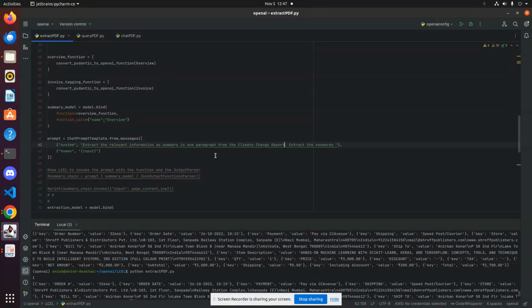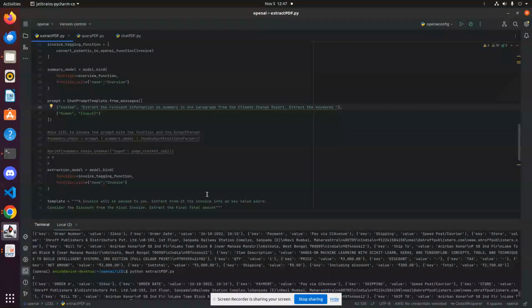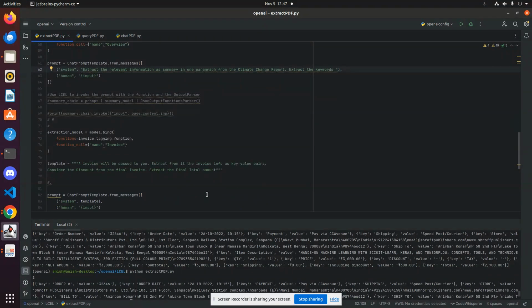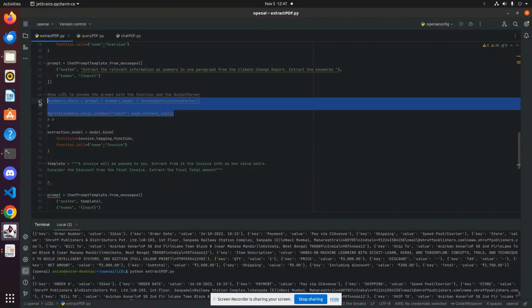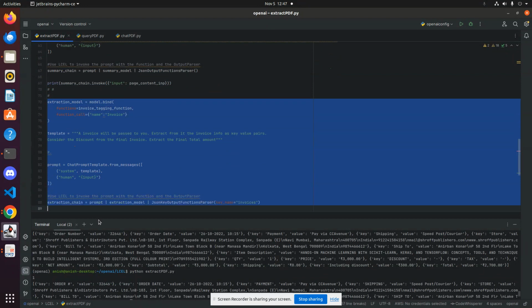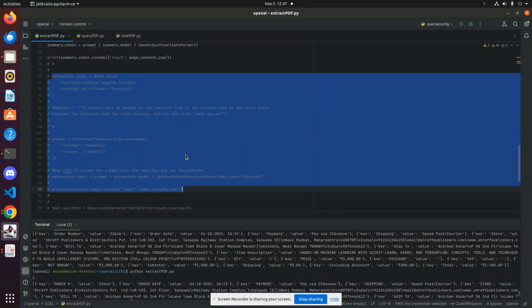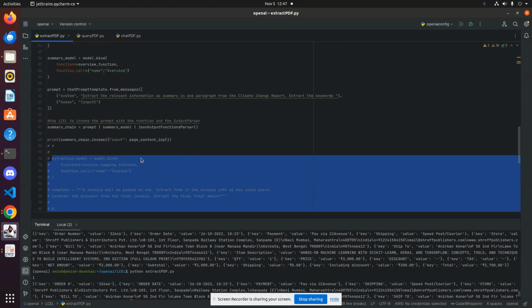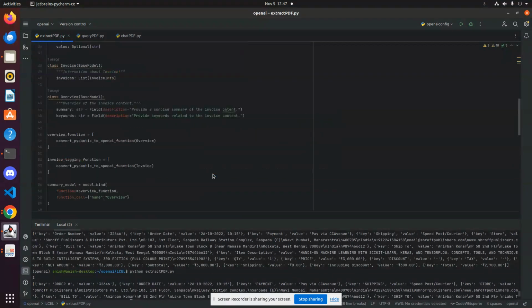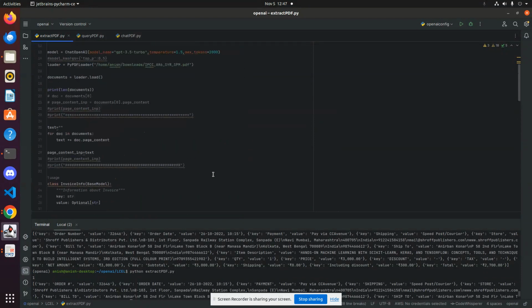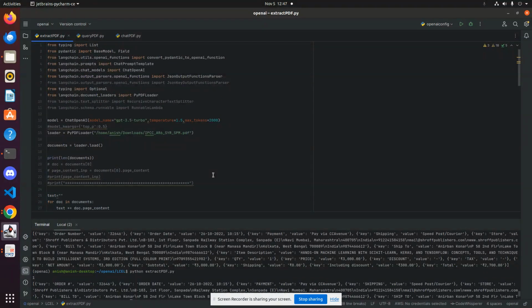If we know the topic, fine; if we don't know, we can just say report. That's also fine. And then we can invoke this. I'll comment out this stuff because we are not doing this right now. Okay, so we are invoking the summary chain now with this climate change report, and let's see what result we get.